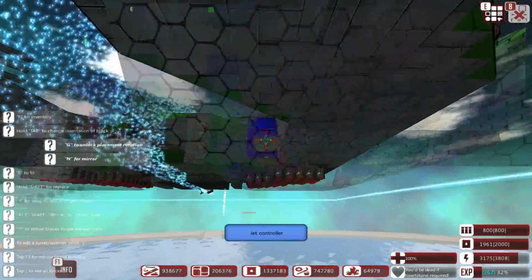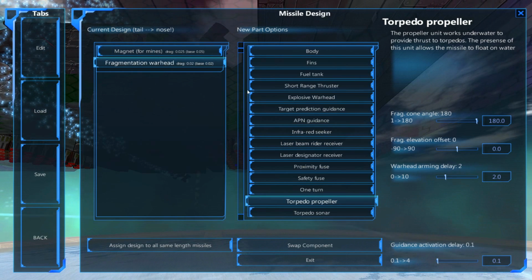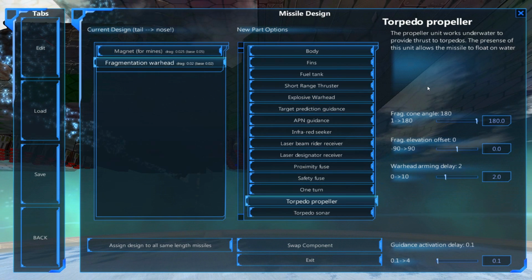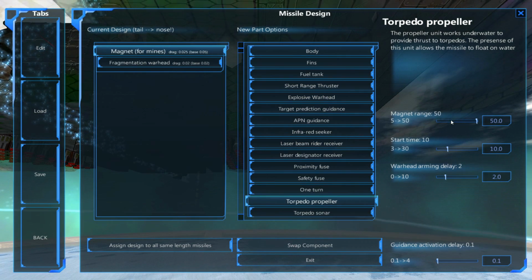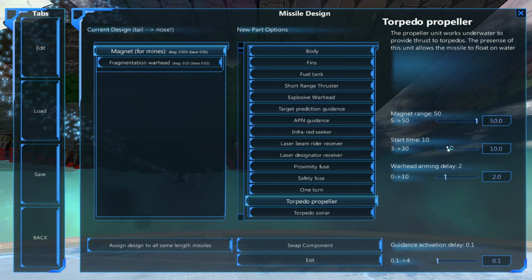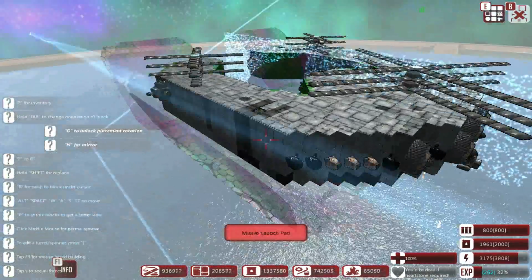Yep, definitely going to change the mines. At the moment, they're a simple magnet fragment. I think I'm either going to go with explosive warhead or decrease the cone angle and risk it sometimes not working. Because why not? There's not really much else we can do. I think we could perhaps lower the start time. That would be a bit risky if this thing is going down.